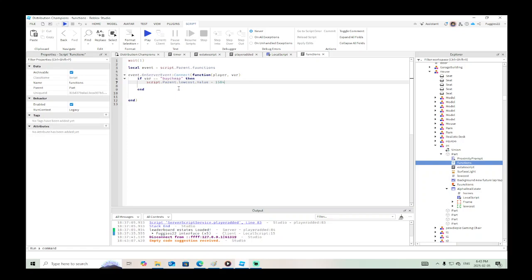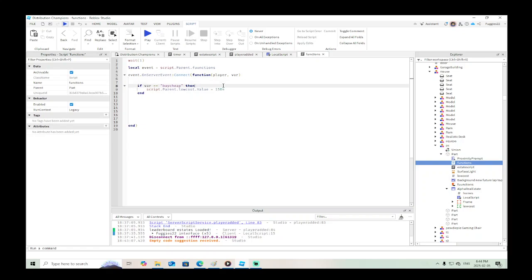So we kind of need to do a couple of things here. We fire the variable, and the first time it changes the value to that.